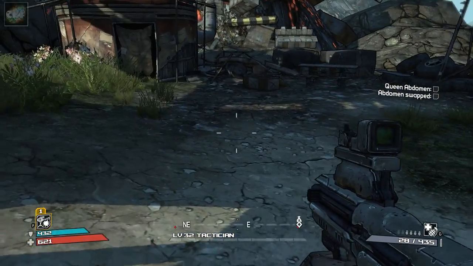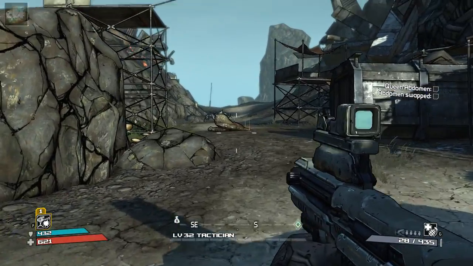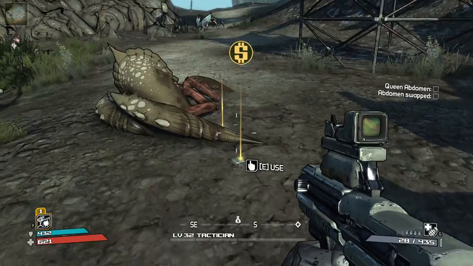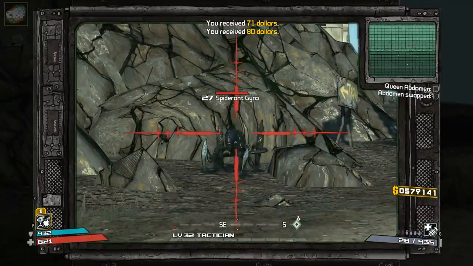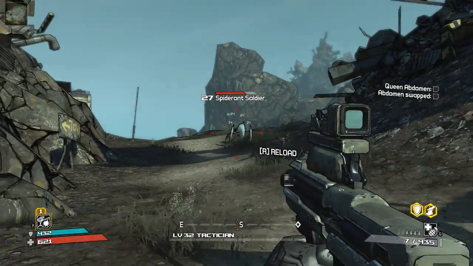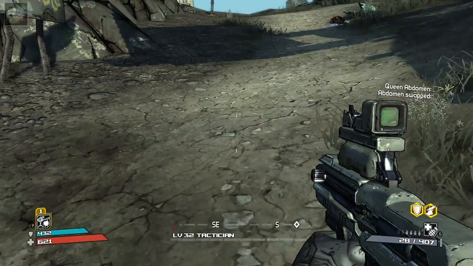Used a lot of ammo through that. Let's get these last ones out of the way, and then we'll level. Use our level up, man. Critical hit. All right. Let's check our level up here.